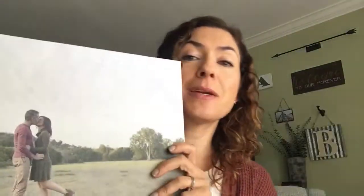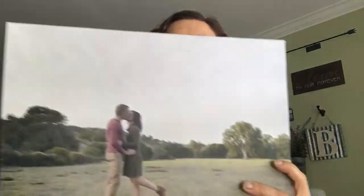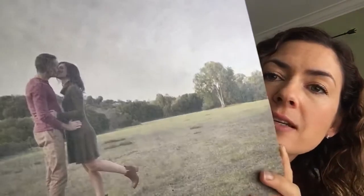I didn't take this picture because I'm in it — this is one our photographer took for me. I would say this is probably not the best type of image to get it on. I think this kind of coating would look better on a more portrait-style print, like the one I just showed you of the baby — I already put it away, but of the baby. You can still see how this looks.